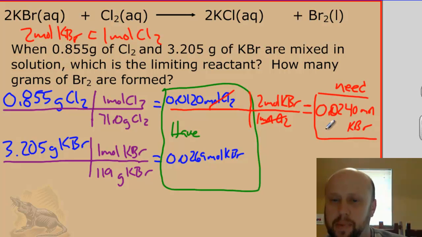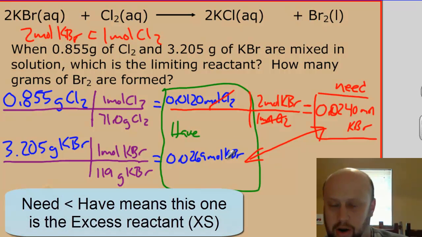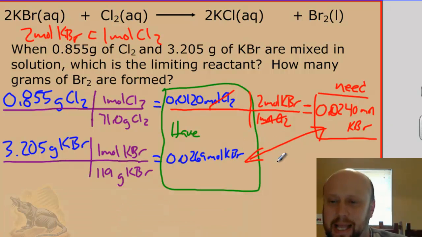And so I'm going to compare then these two things. Sorry about the text there, guys. I'm going to compare moles of KBr to moles of KBr. If you're not comparing those two things together, you're picking the wrong things, okay? Now, in this case, my need is less than, okay, need is less than have.